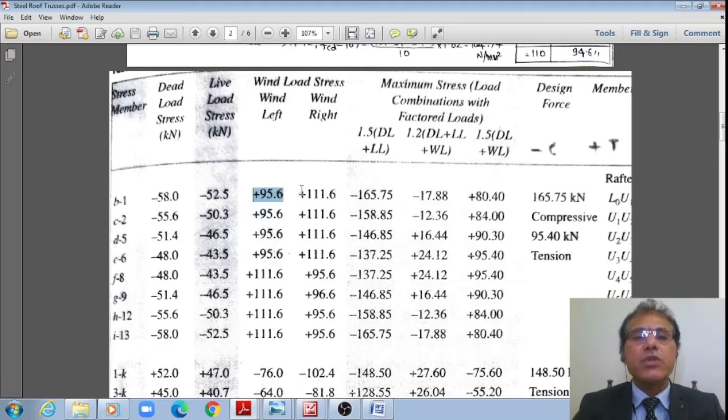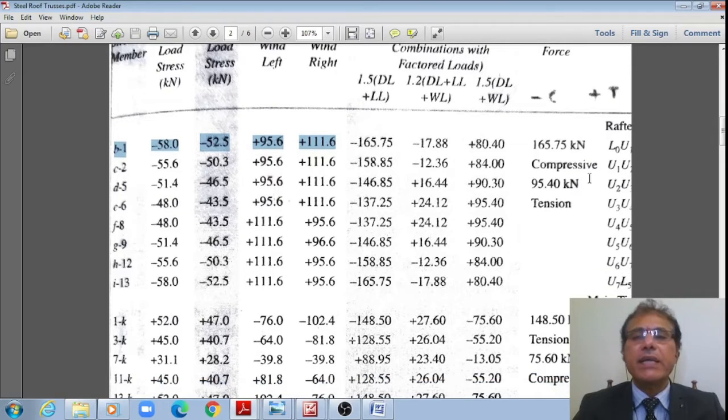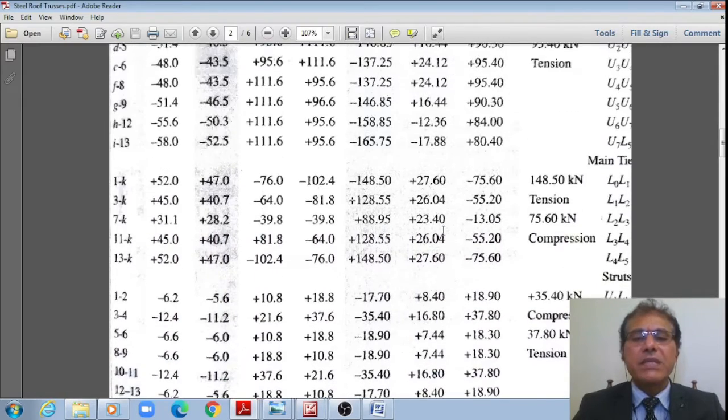And even for the wind I have done analysis for the three cases, right? When theta is equal to 0, right? And when theta is equal to 90 degrees with two types of coefficients, right? That is how I obtained the results, out of these two, whichever is maximum. Therefore 111.6 when theta is equal to 90 degrees is governing, and when theta is equal to 0, plus 95.6. Here plus indicates tension and minus indicates compression, right? That is how I got the analysis results as compression and tension due to dead load, live load, wind load, theta equal to 0, theta equal to 90 degrees. Like that, I have summed up all the results the other day.